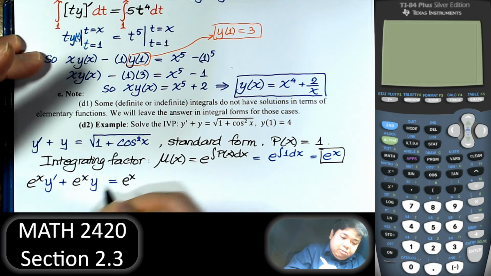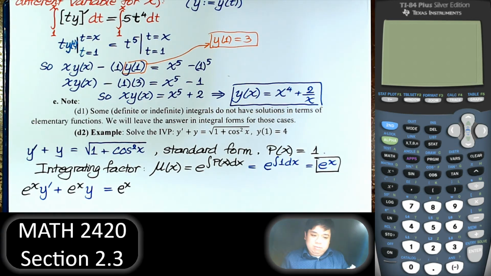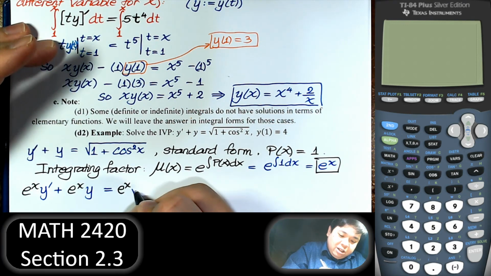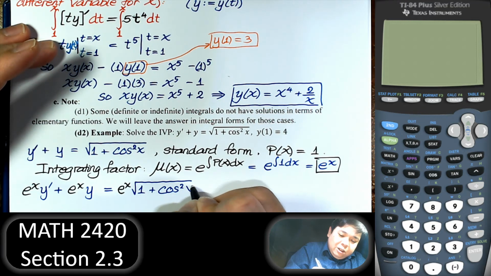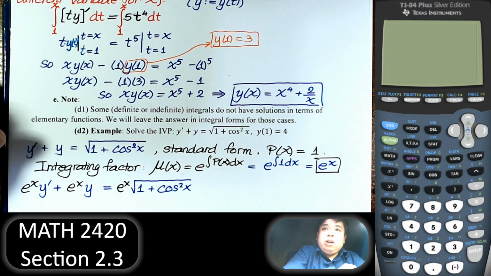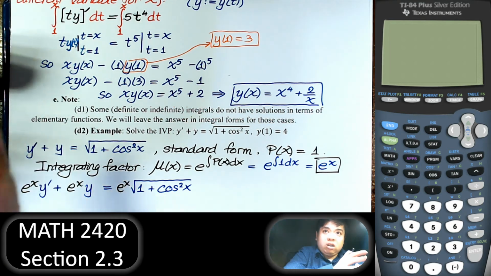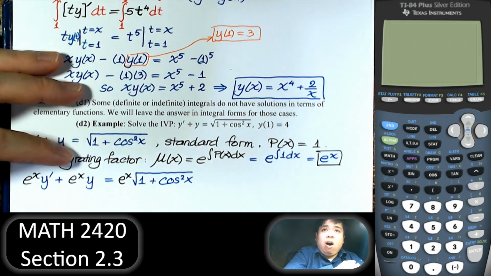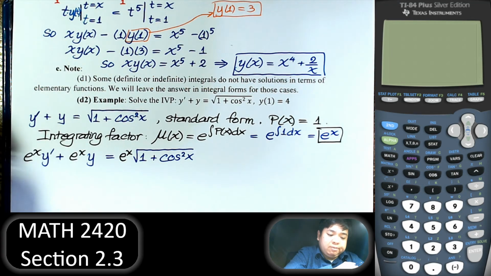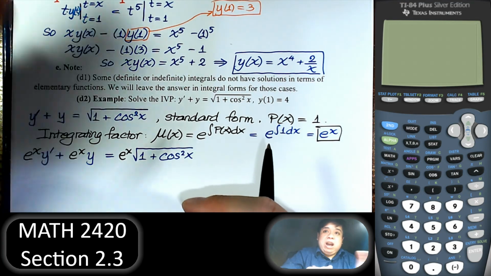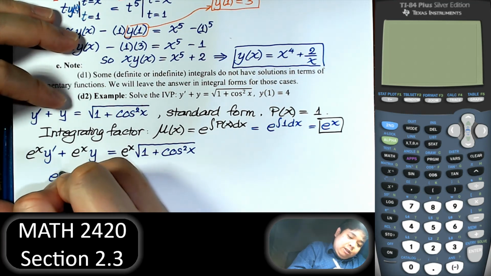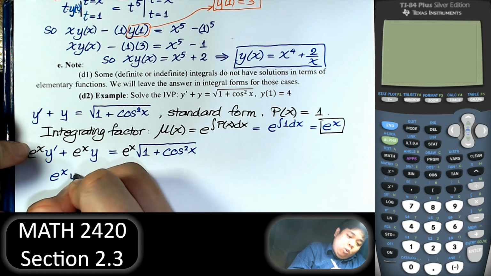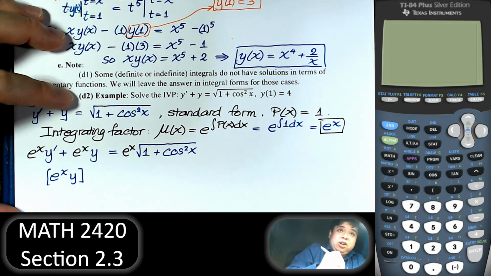Also, I have the habit of marking things in different colors like this, so it's easy for bookkeeping. Later on, we have to mark something to help us organize a little bit better, but for now, it doesn't really matter. Like I said, usually I just write everything in pencil. Right, now the left hand side has the integrating factor and y under the derivative.